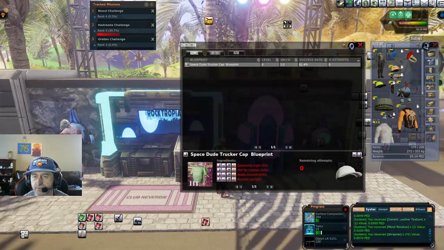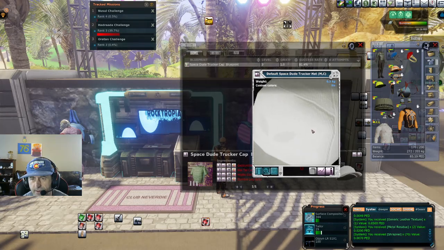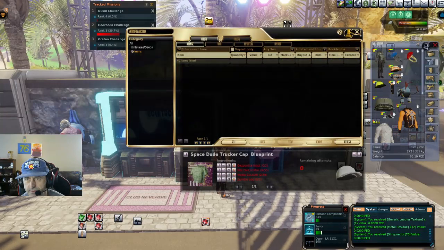Here's the space dude cap, right? So that just has alien eyes, and you can pseudo see the alien head eyes right there, right, you guys? What all do we need for this thing? Zombie legs. Nobody's selling them.